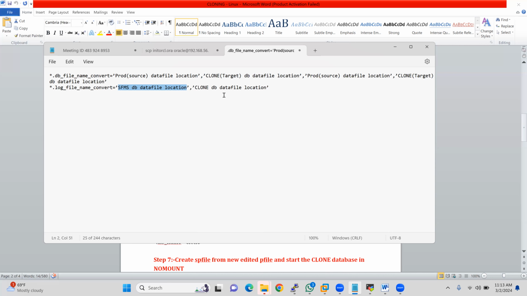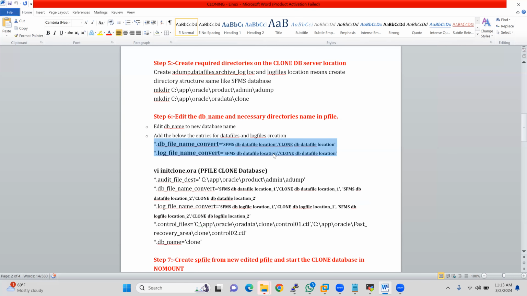If you have multiple locations, then you need to put the log file name convert entry multiple times. So this is the method for DB file name convert and log file name convert.